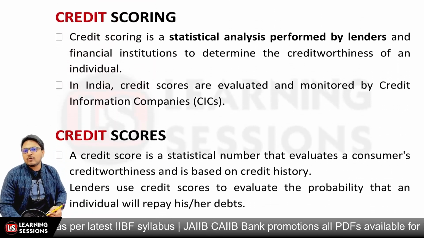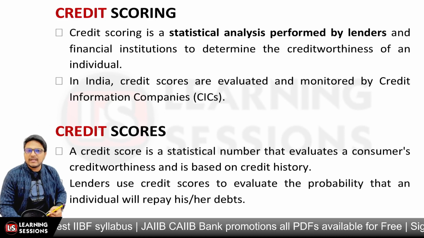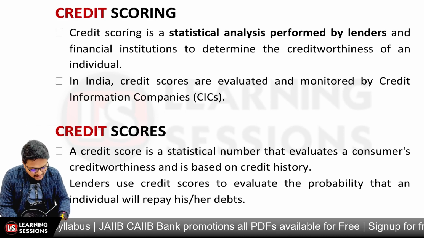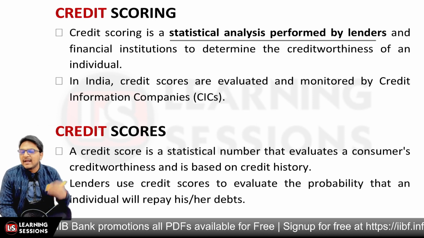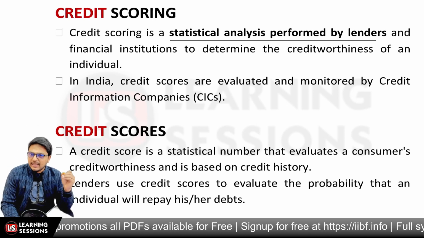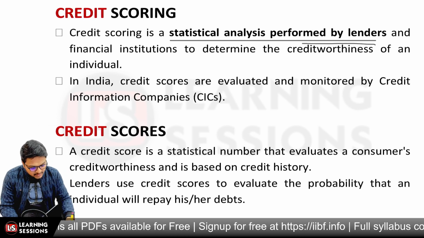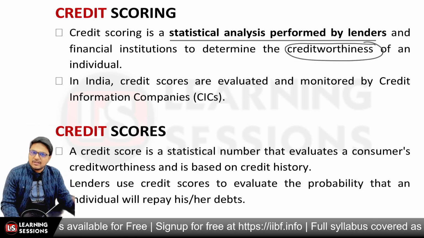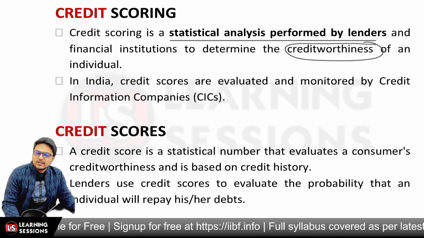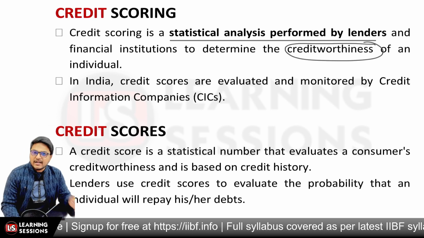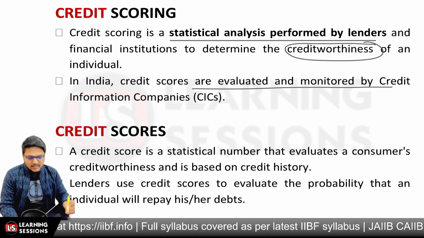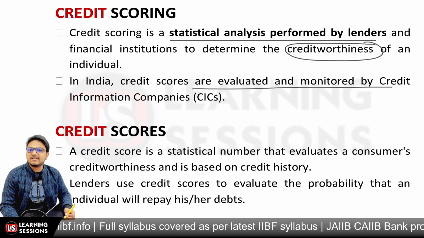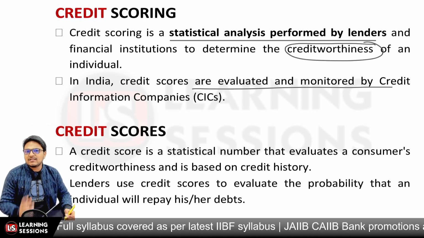Now, as I told you, what is credit scoring? Credit scoring is a statistical technique or statistical analysis performed by lenders and financial institutions. They determine the creditworthiness of the borrower, looking at it and giving a score based upon that. And in India, credit score is evaluated and monitored by the credit information companies, that is, the CIC.